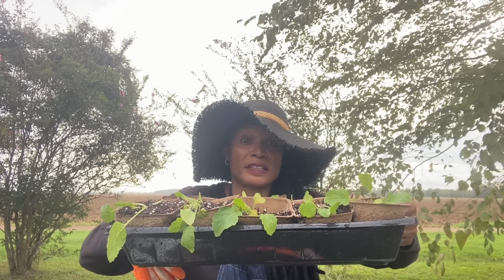So I think this was a very productive day. We were able to get some of our radishes planted. We got our parsnips planted. We planted some beets and some celery. And we got more beets up potted. So I think that we got a lot done today.